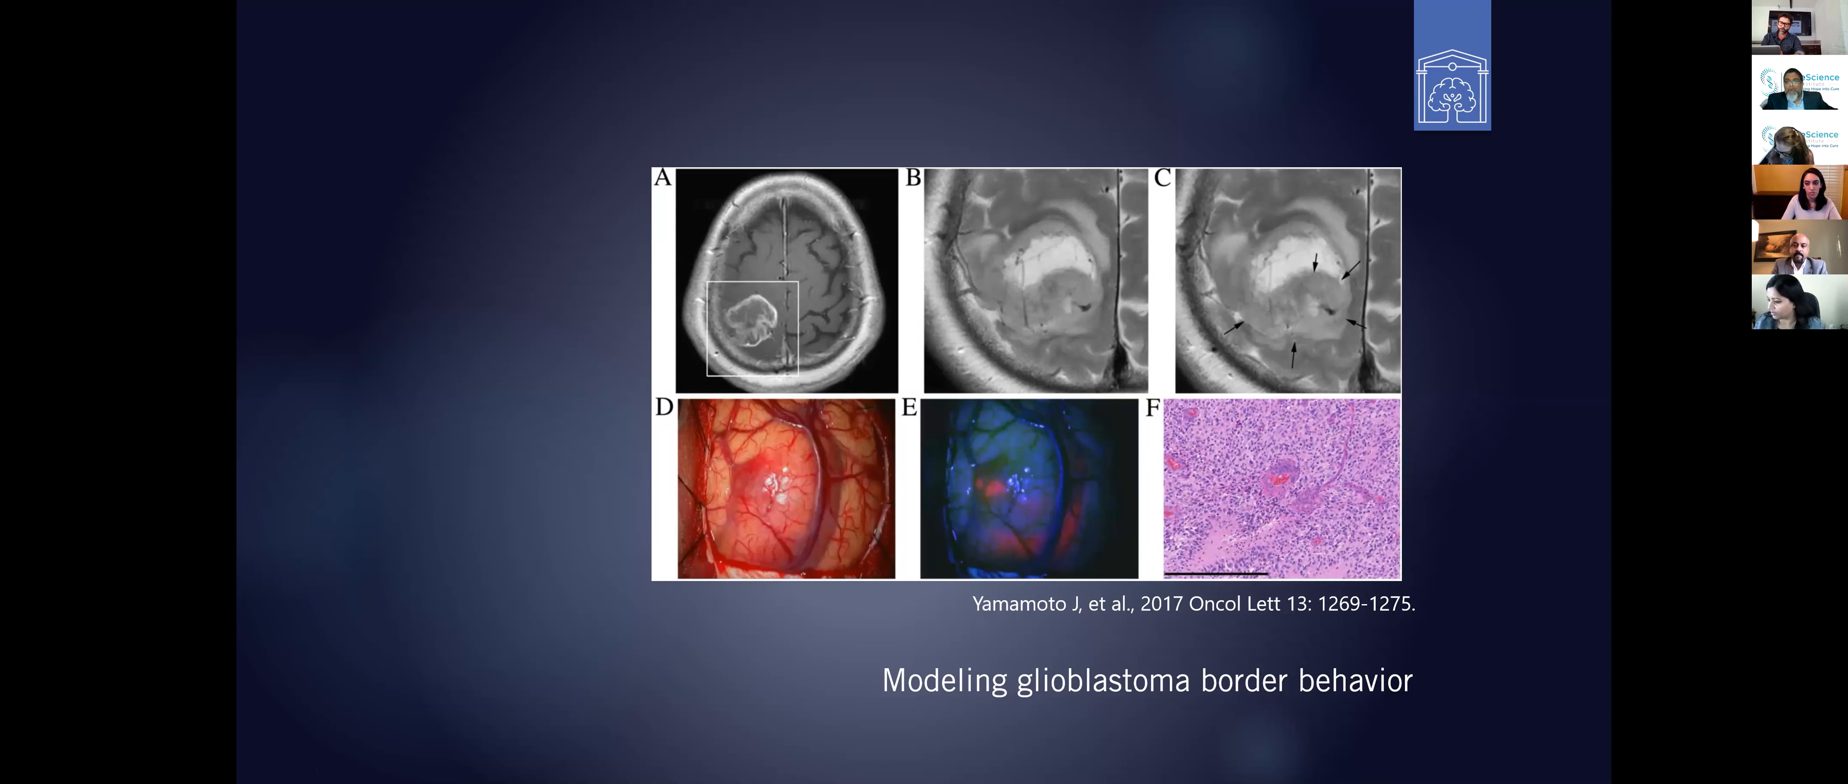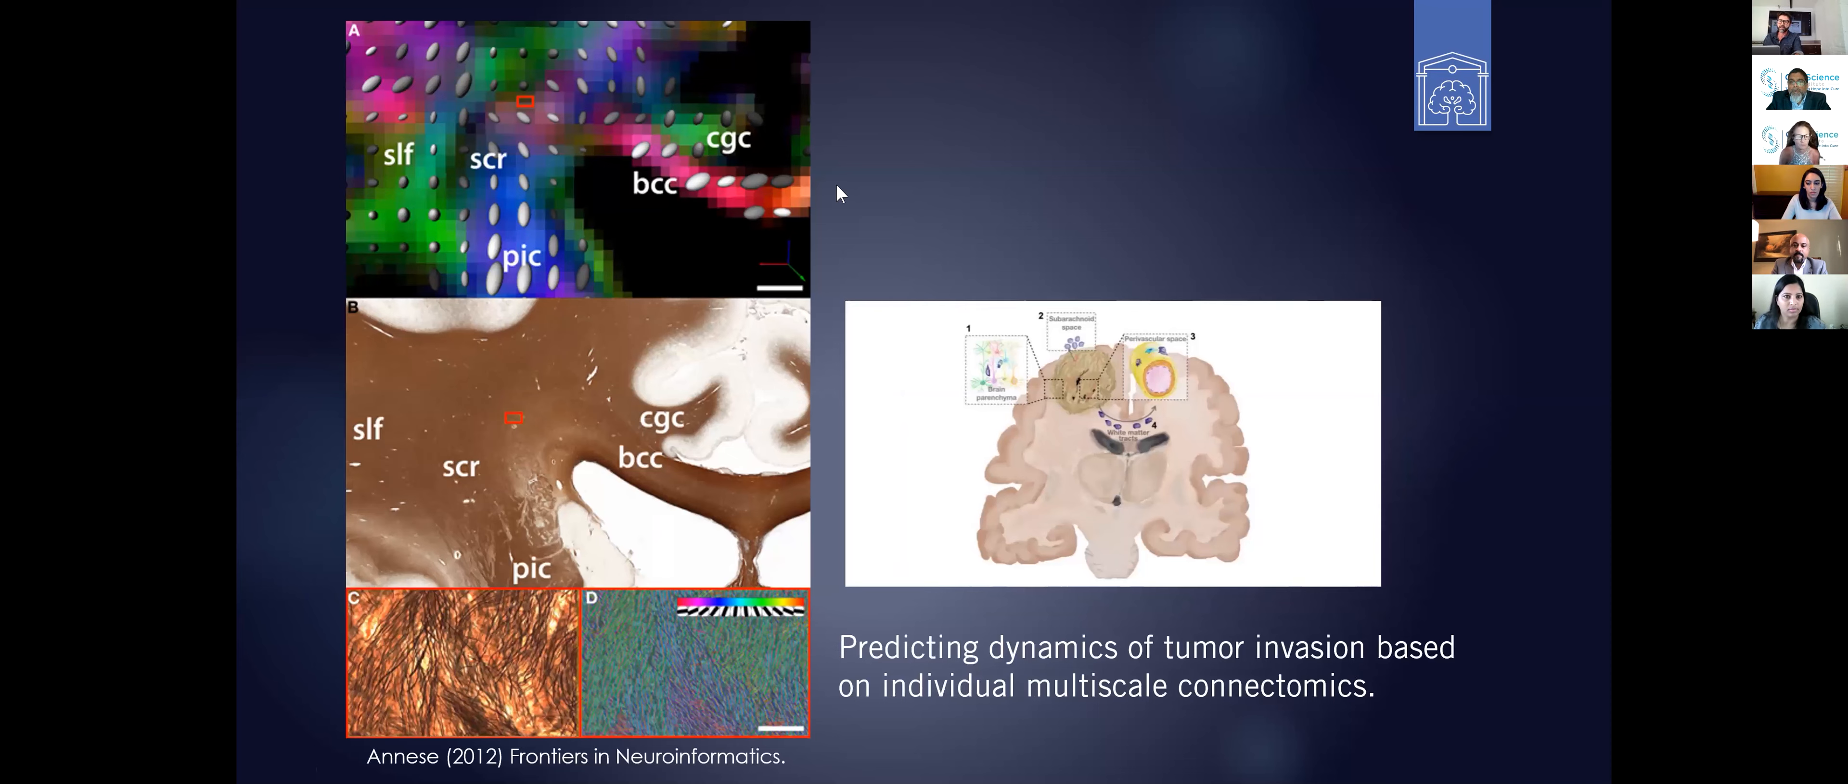When it comes to studying tumors, what is very important is to understand the borders of the tumor. These borders are very shifty, and they're not as precise as sometimes segmentations done on the MRI would indicate. So it's very important to really look at how these borders behave. This type of brain banking lends itself very well to this type of validation. Another potential use, given that the data is compatible with the connectome project, is to understand the dynamics of how this tumor moves about, following perhaps major fiber tracks, just like Alzheimer pathology may be related to the individual connectomics of that particular patient.